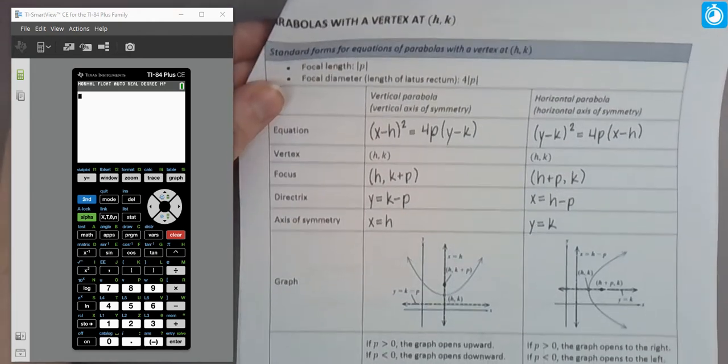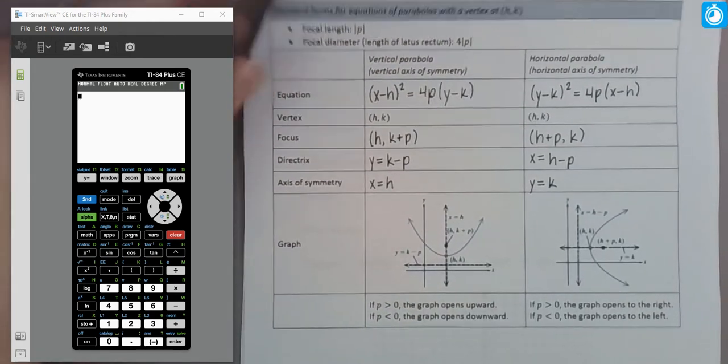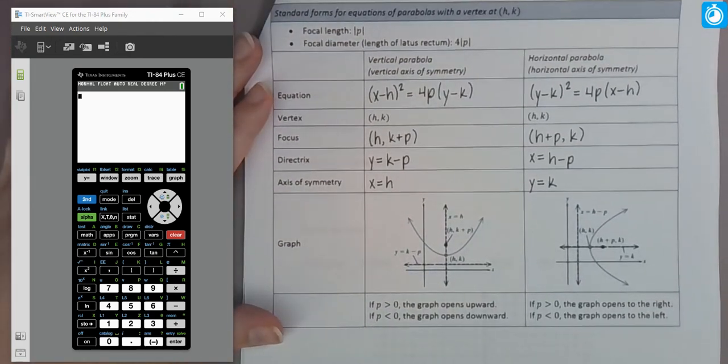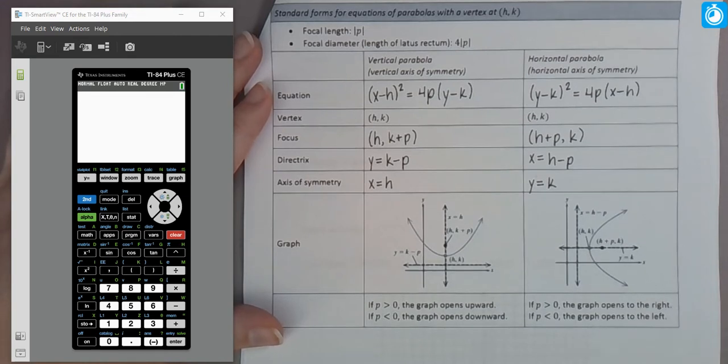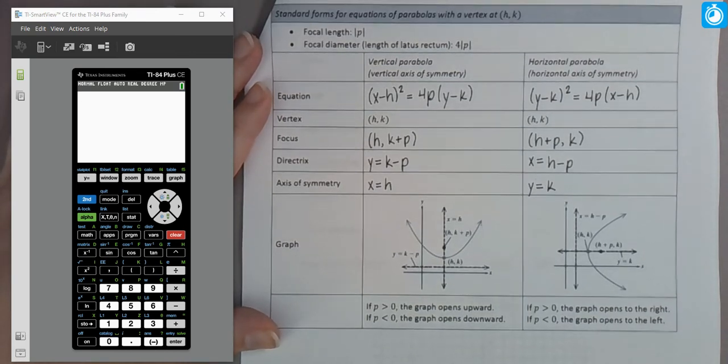And making the determination about how the graph opens, that doesn't change based on changing this form, adjusting where the vertex is. If we're looking at a constant that's greater than 0, we know we're opening in the positive direction, either up or to the right. If we're looking at a coefficient, a constant that's negative, that means we're either opening down or opening to the left. So this is probably going to be the most challenging thing to graph out of all of the conic sections we graph: graphing a parabola once the vertex is shifted.